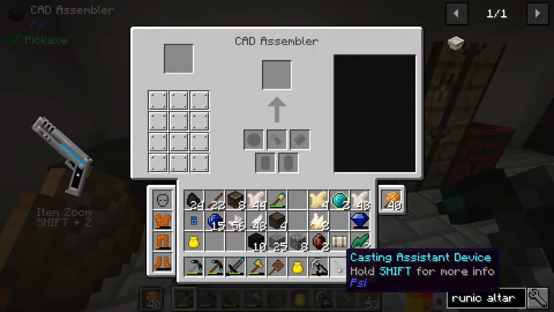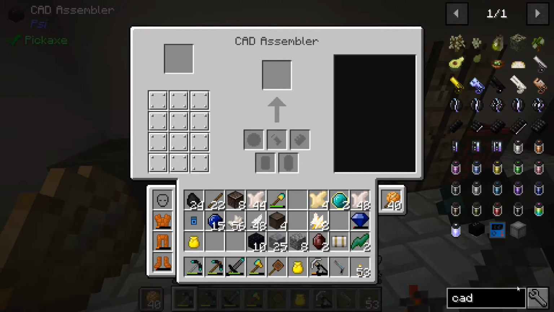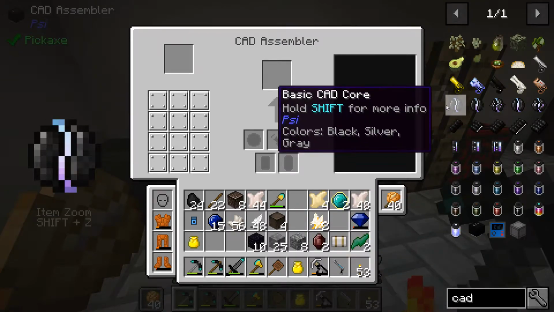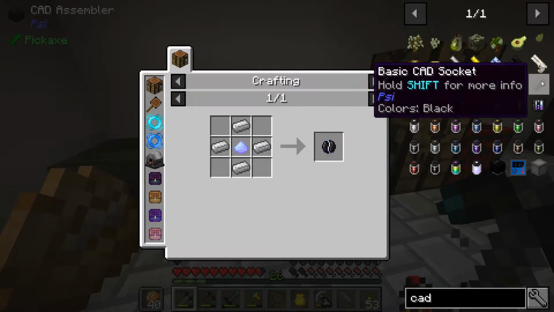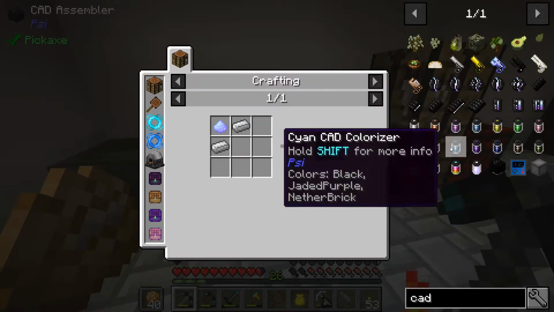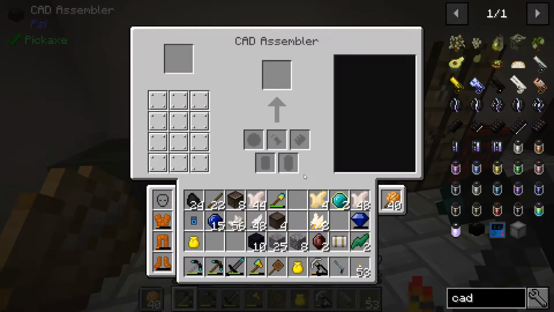And to make this CAD, by the way, you can't just do the regular CAD that I made on camera. You need to make the CAD assembly. Then you also need a basic CAD core, easy enough. You need a basic CAD socket, easy enough. And a basic CAD battery, which is also easy enough. So those are the things I put into it.